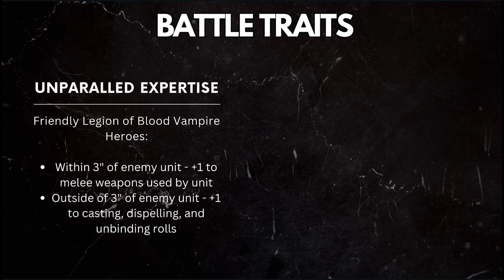Okay, next I want to talk about battle traits. Legion of Blood has 2 battle traits. We'll start with Unparalleled Expertise. Friendly Legion of Blood Vampire Heroes. This is only affecting your vampire heroes. So when a vampire hero is within 3 inches of an enemy unit, they're going to gain +1 to melee weapons used by that unit.